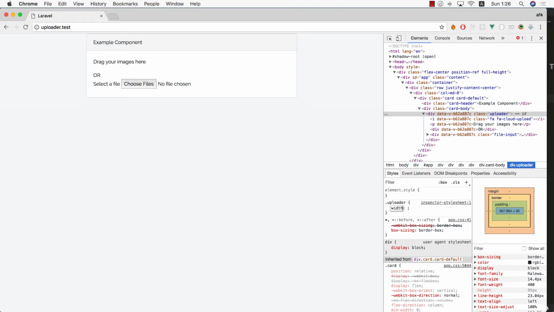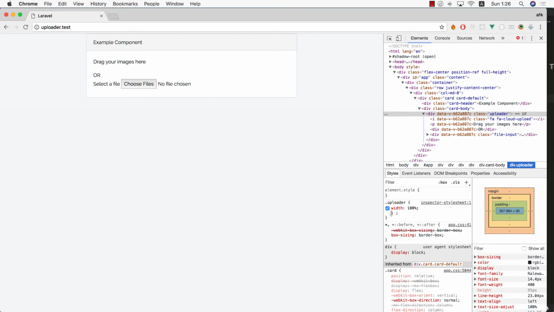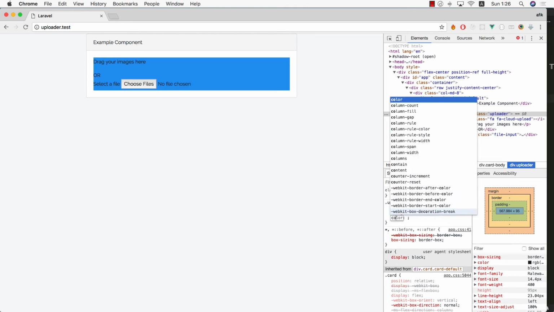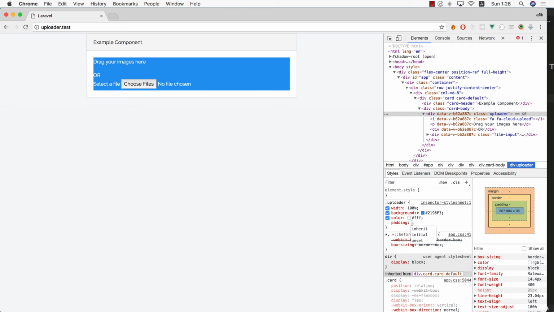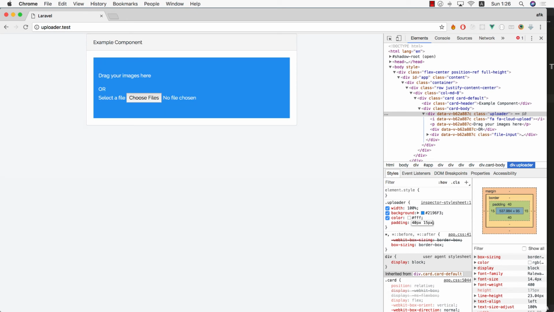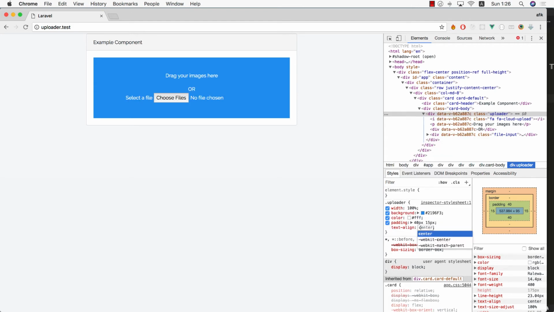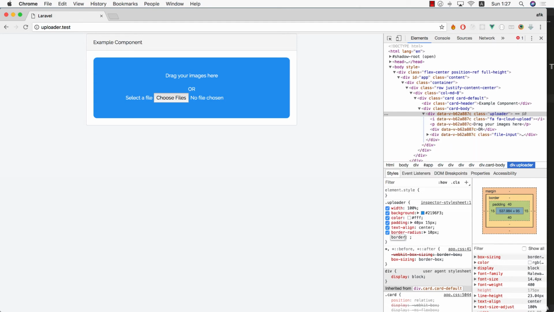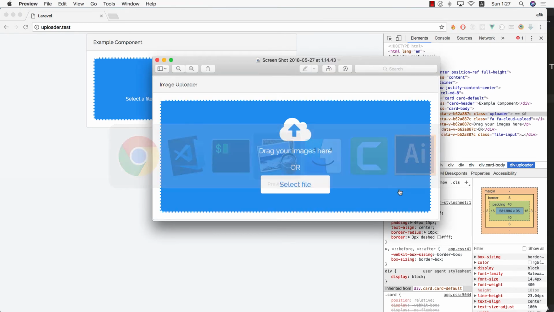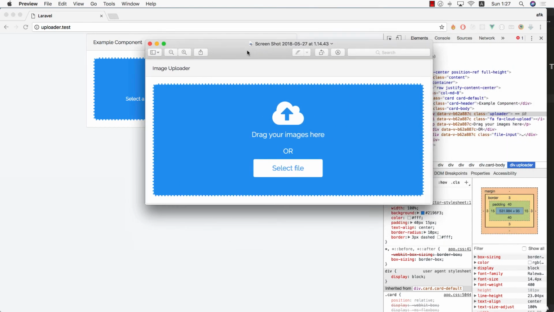Okay, so our uploader will have a width of 100%. We need a background, and I'll try to make a blue one. The color of the text should be white. We'll do padding for this one, about 40 pixels and 15 pixels at the left and right. Text align everything to the center. Border radius of about 10 pixels. The border itself should be 3 pixels, not solid. Let's do dashed white. Let's look at the design again. Make sure I'm not missing anything.